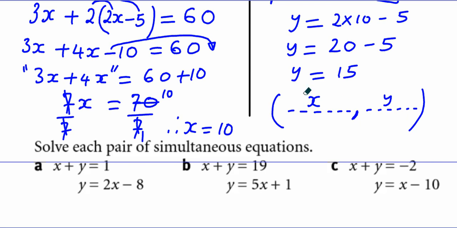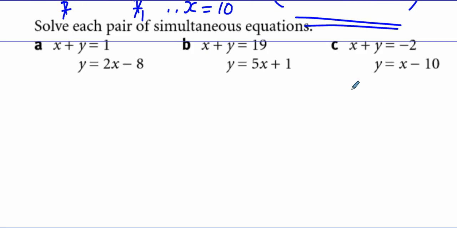So when you see this happening in the exam, after solving all these answers, they give you this format of writing answers as your conclusion. What you do: the first value that comes here is the value of x, that is 10, and the second value, which comes after the comma, is the value of y. So you are good to go then. See that?